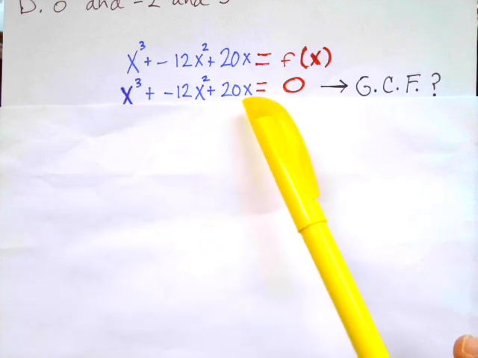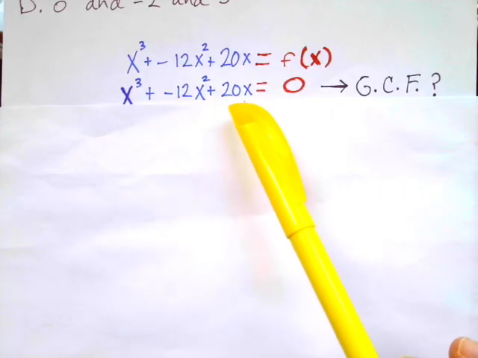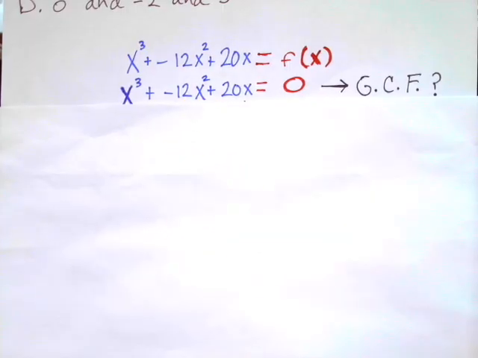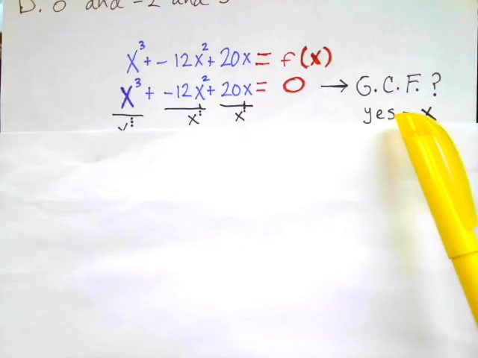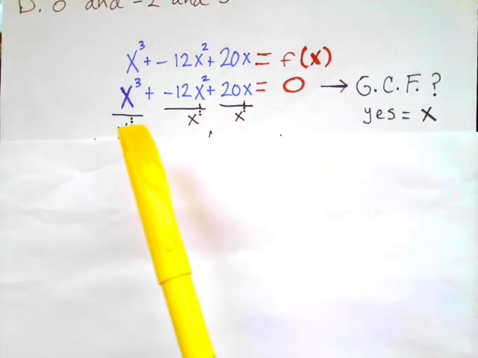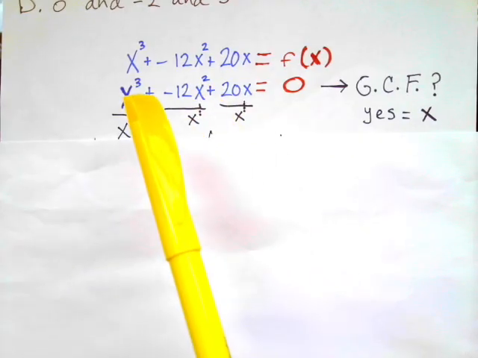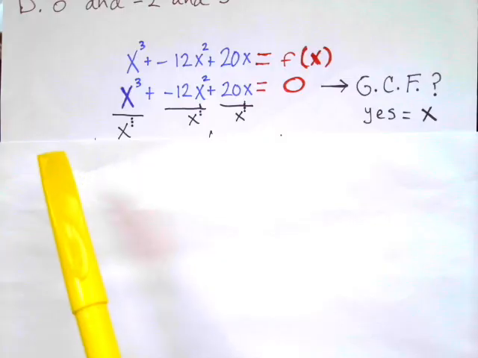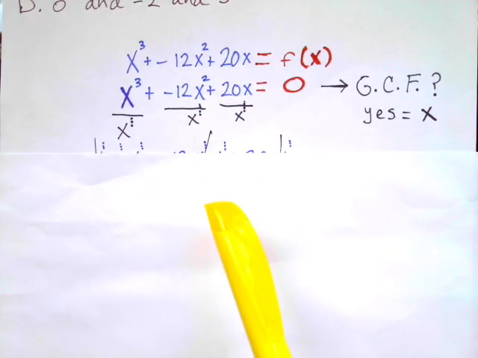However, I do know I have at least 1 x here. There's 2 x's here and 3 x's here, so I could divide evenly an x into each of those terms. And so I think that's what I'm going to do. Yes, there's a greatest common factor. It's the value of x, that x to the 1 power. And so since I can divide an x into each of these terms, I can pull out an x, factor out an x, and then simplify and factor a little bit further.